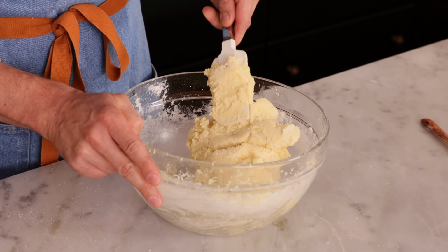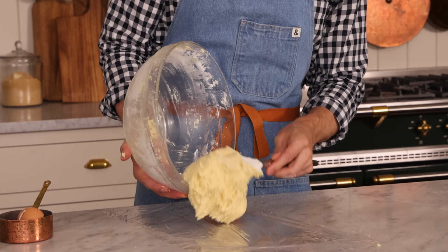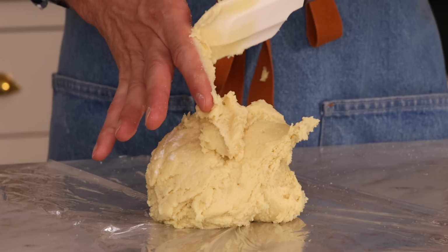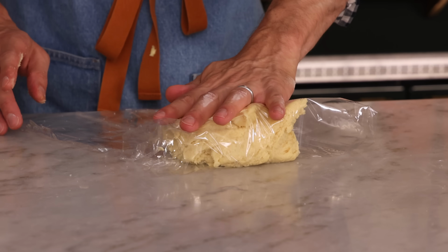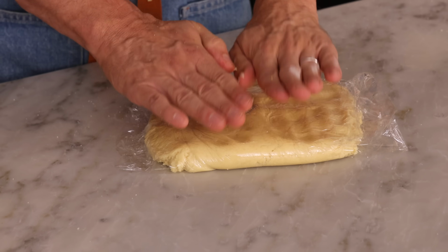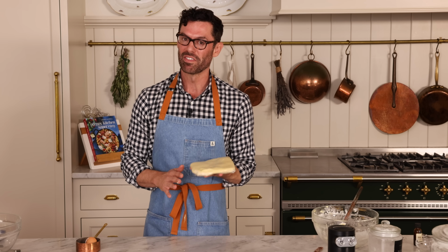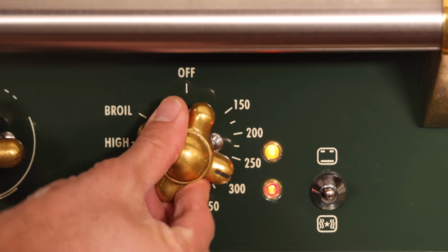Grab some plastic wrap or some waxed paper and we're going to pop this right onto that. You can see it's nicely mixed, there's no flour, and I'm just gonna really loosely wrap it so I can shape it into a disc. This needs to chill out for at least an hour, but you could have this in your fridge for up to 3 days before you use it. And if you wanted to, you could just pop this into the freezer, really well wrapped in a freezer bag, and it'll last for a few months. Okay. Towards the end of your chill time, preheat your oven to 375 so everything's ready to go. Into the fridge, and we'll be right back.